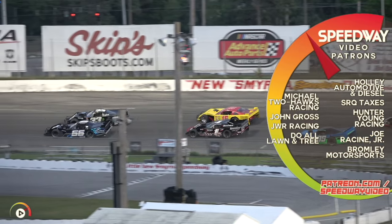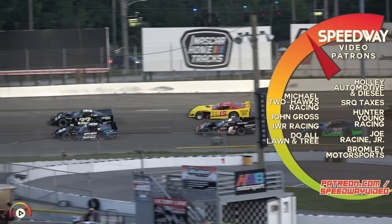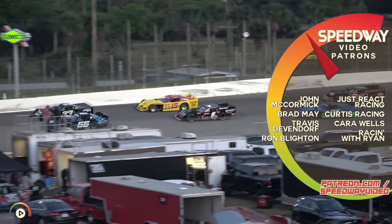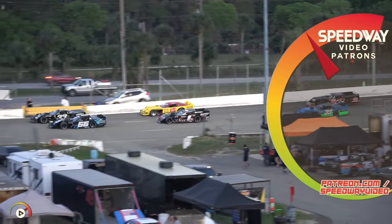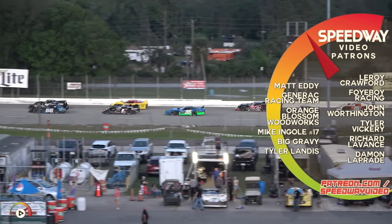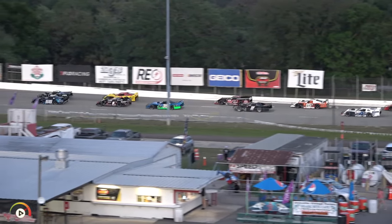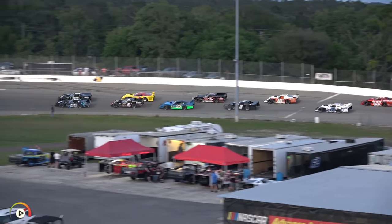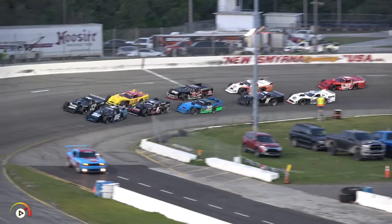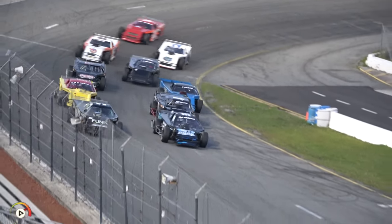Favorite here tonight on the pole after the three-car invert was Wayne Parker, the fast qualifier, back in row two on the inside. Matthew Green doing double duty tonight in modifieds and sportsman. Greg Krom in the 35 has been up on the podium several times here last season — don't sleep on that machine. Brad Bowman in the wild card tonight. A couple of cars towards the back didn't qualify well, but they have 75 laps to get to the front.